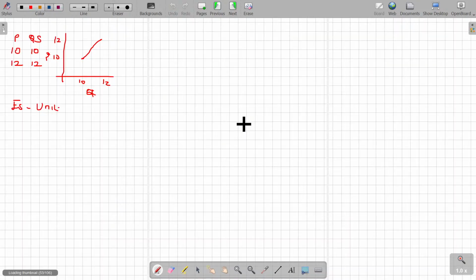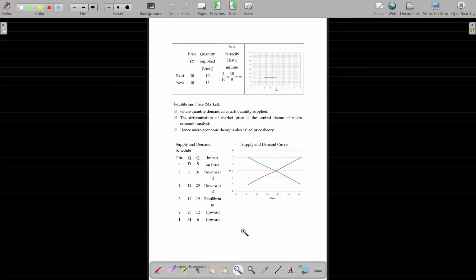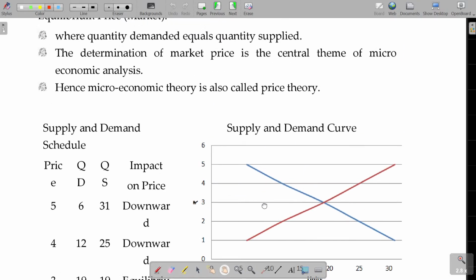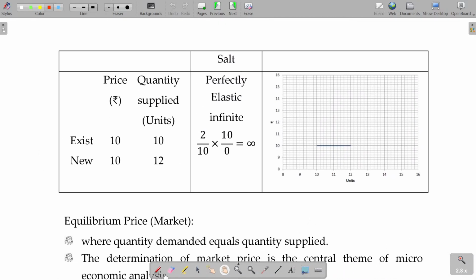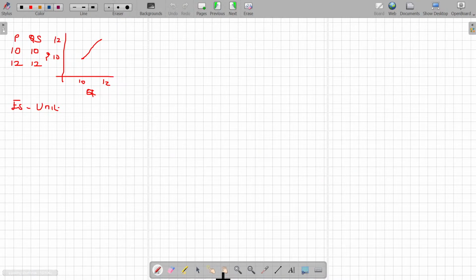Zero elastic. And then when it comes to the last category here, okay. Now there is no change in the price, but suddenly there is a huge change in the supply. Here it is 0, here it is 20%. Then if you put 20 by 0, the value will be infinite. So infinite. This will be perfectly elastic, otherwise infinite, right? So to understand the entire concept better, you can keep this idea in your mind.